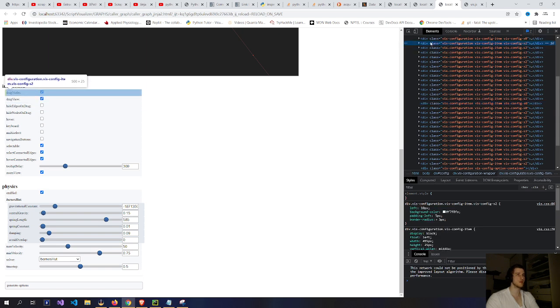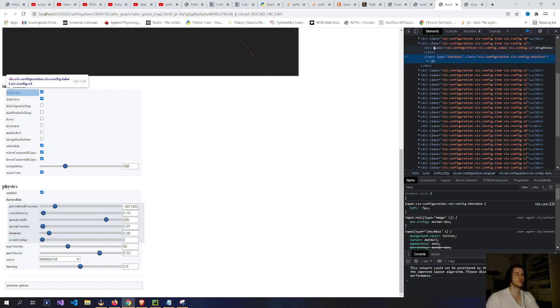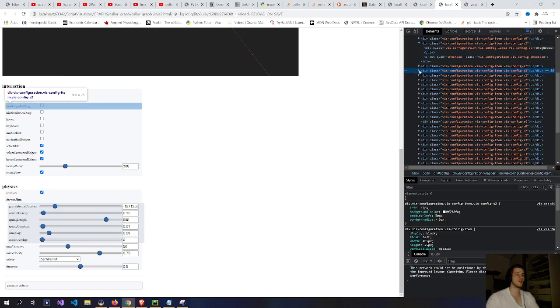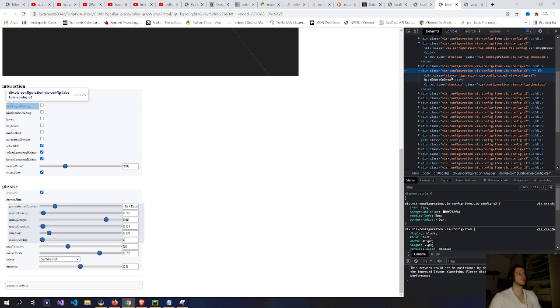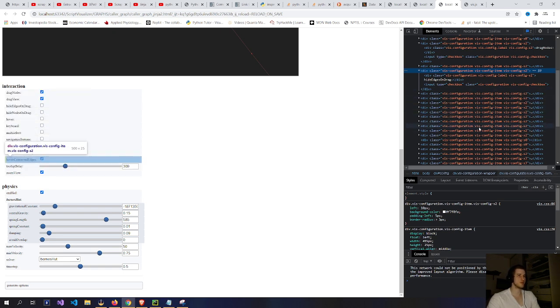That's the problem. Yeah, all this stuff is coming from the Viz.js API. So I have to find the connection between Viz.js and Jinja2.